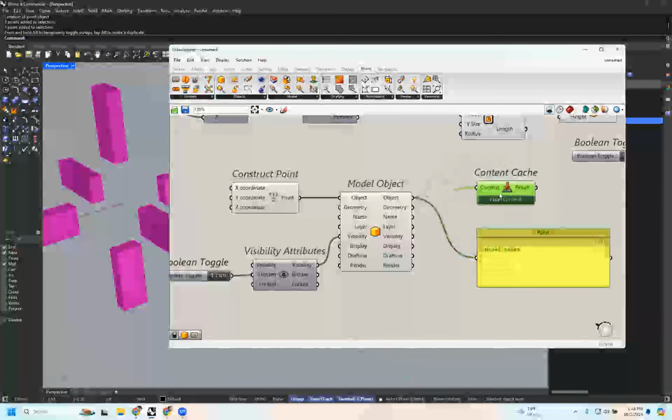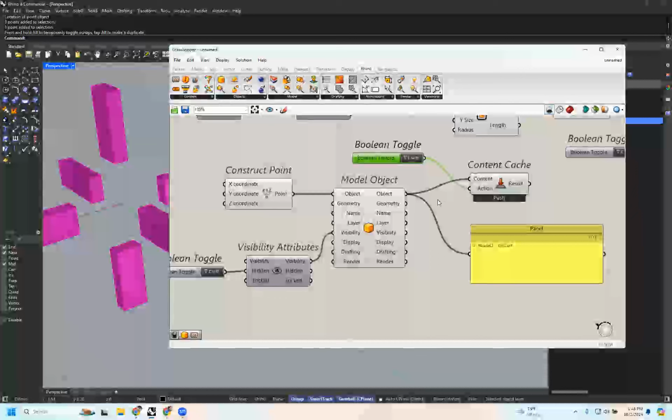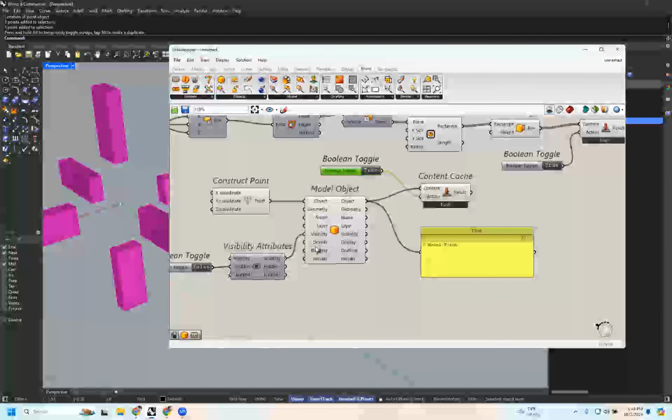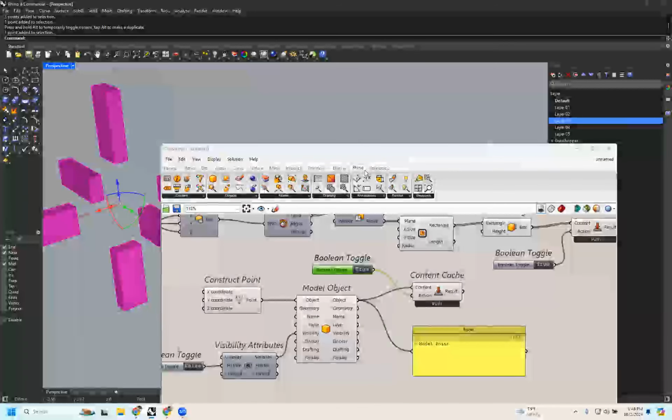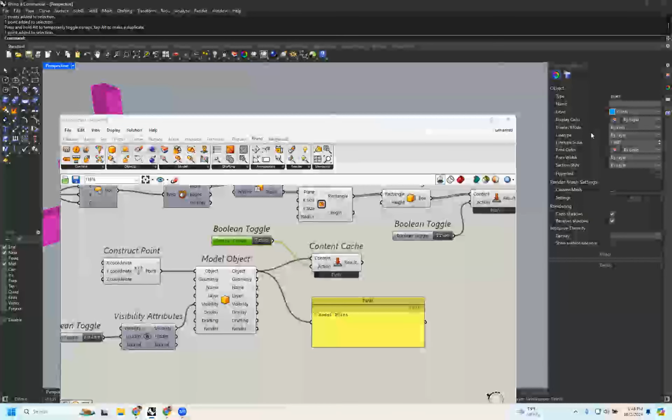So obviously that could, once again, be controlled by Grasshopper or here. So display, drafting. These are all properties that you'll find over in the properties dialog. Display, color, line type scale, items like that.